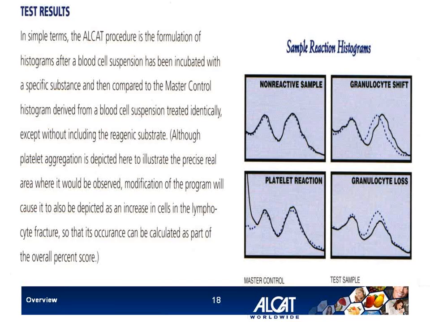Here's an example on the right side of what those graphs or what the test results look like behind the scenes, if you will. What you see on the left side is the patient's non-reactive sample. So if the baseline is the dotted line and the distribution curve is the second line, we measure the difference between those two curves.